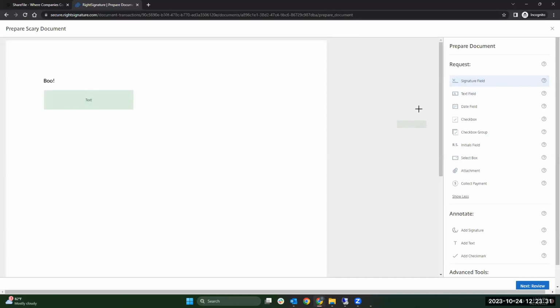And then I'm going to do a signature field, same kind of thing. I can do myself or John, multiple signatures. And you'll notice that the colors change based on who is required for the signatures.